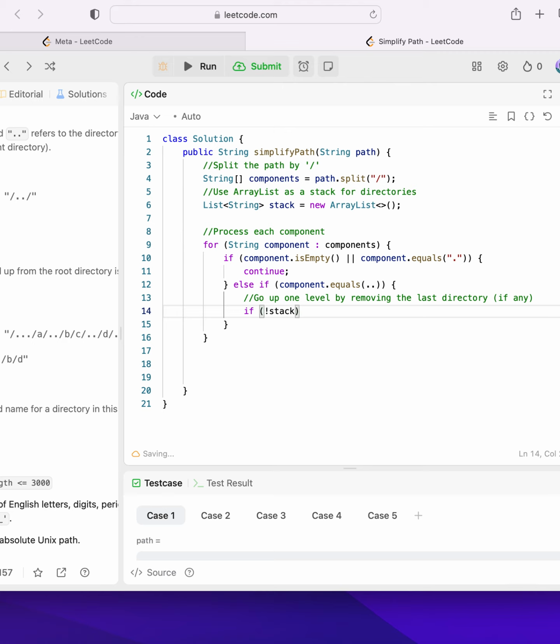And if the stack is not empty, we need to check that.